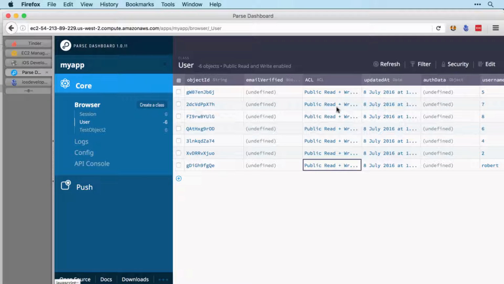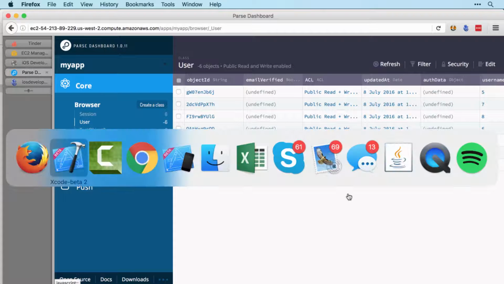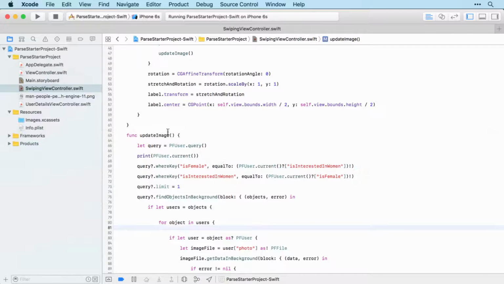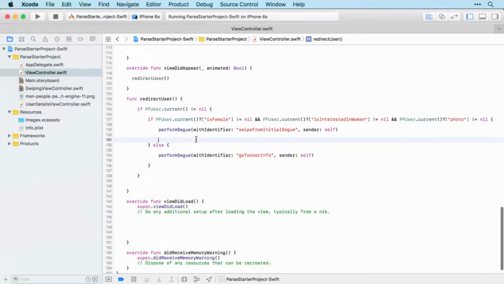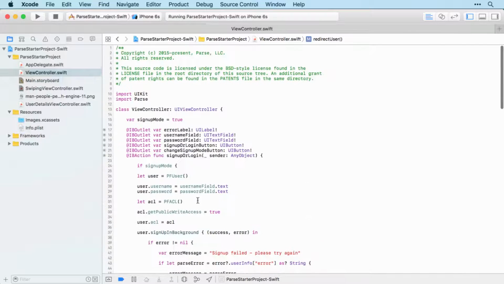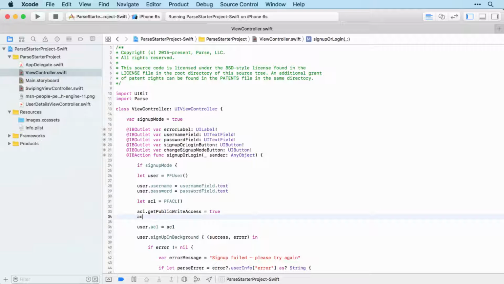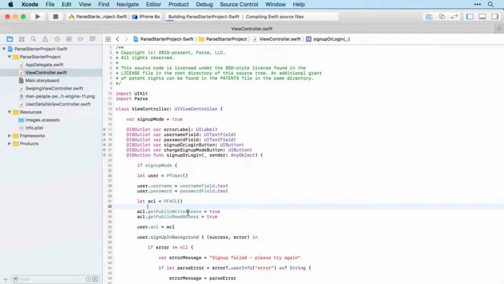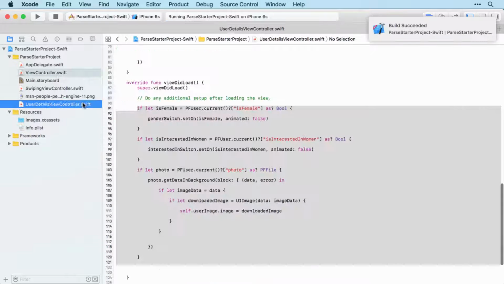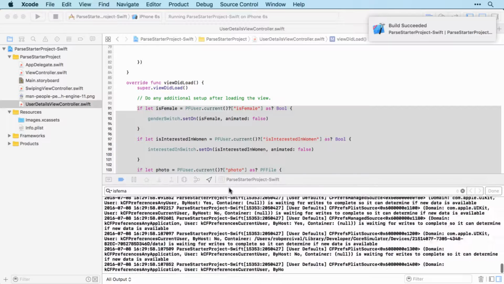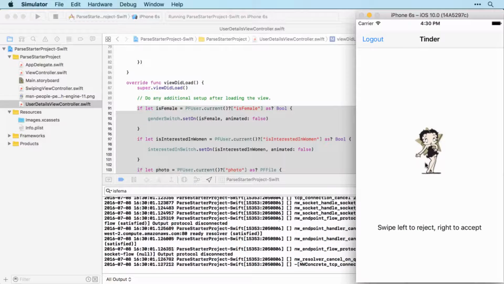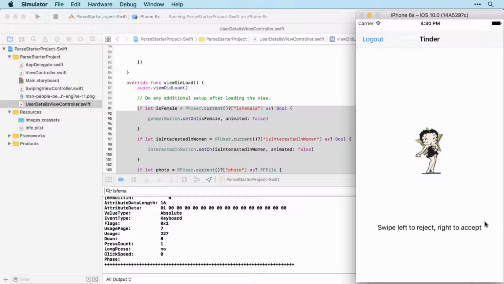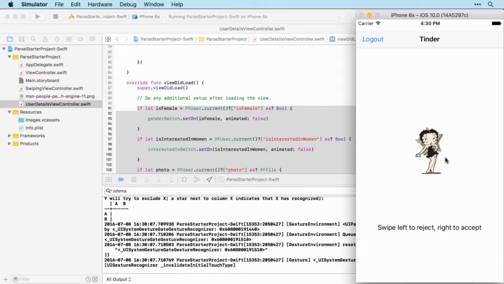So we need to just quickly go through and update those, and then we'll also update our ACL code so that all future users will get public read access as well. So now we should be able to both read and write, which importantly will allow us to get the data for the users and display a user, there we go, to Homer. Fabulous.